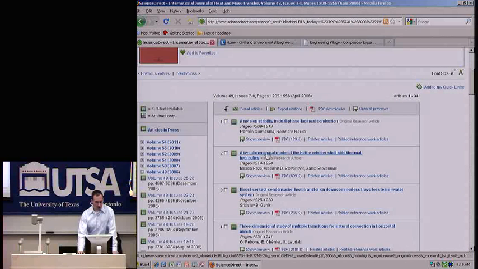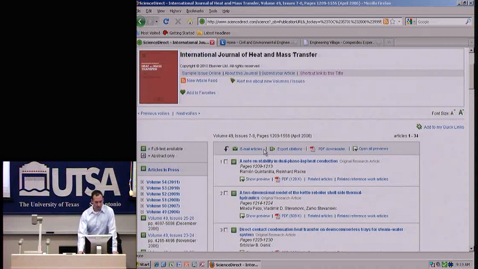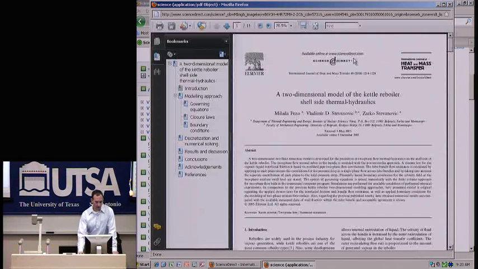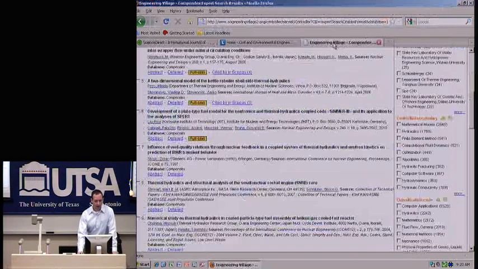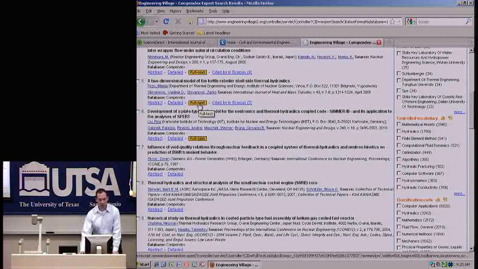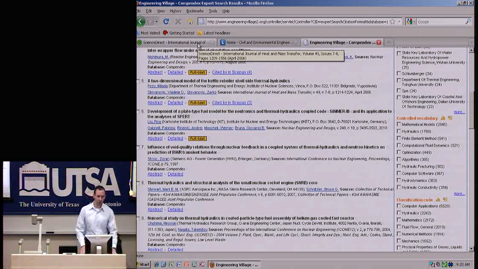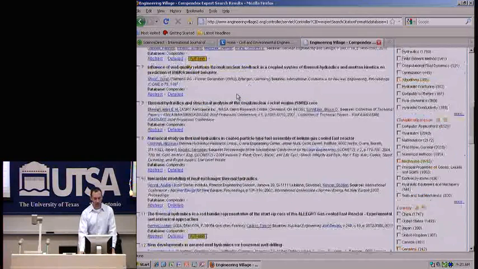So there it is. In this particular database, when it's green, we have the full text available. If it's white, we don't have the full text. But for this one, everything's green. Green means go. So we have it. So you can click on the PDF, and there's your article. So that's just in case for some reason the linking didn't work out. You can always copy the source, search it in our catalog, and hopefully find it that way. So that's just sort of like a back door into that. Normally the linking will work just fine.